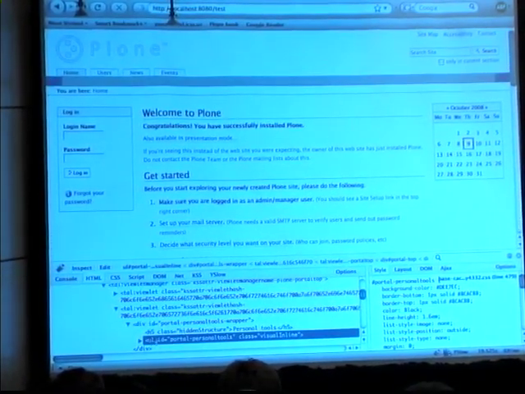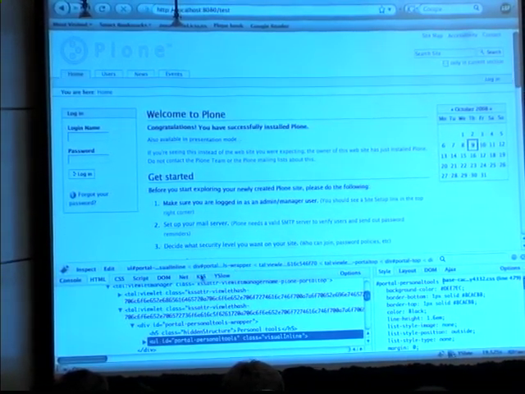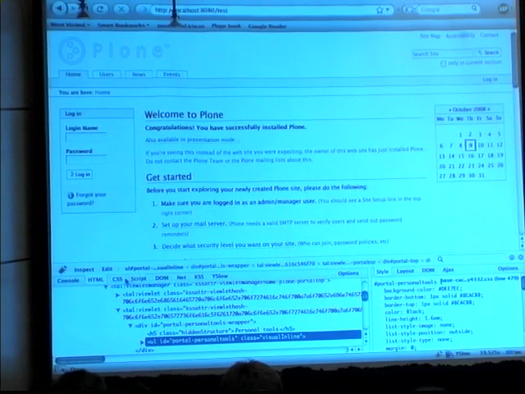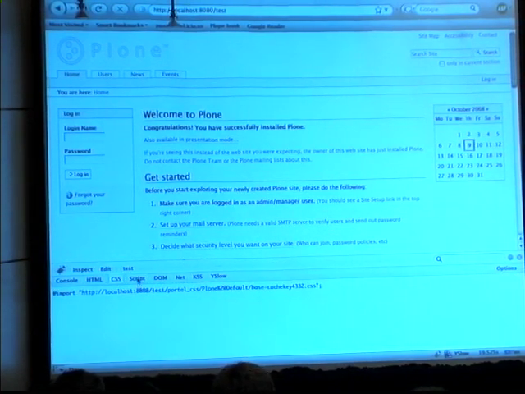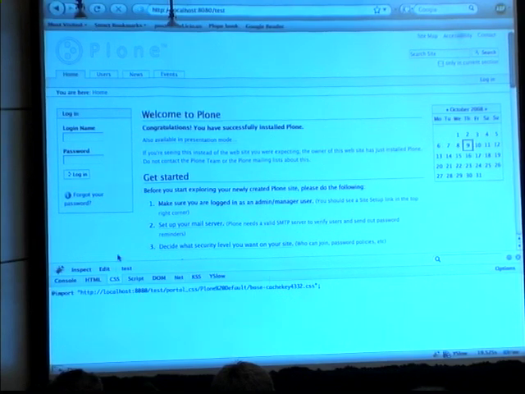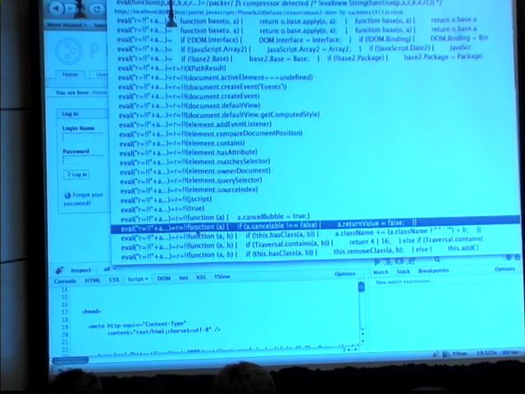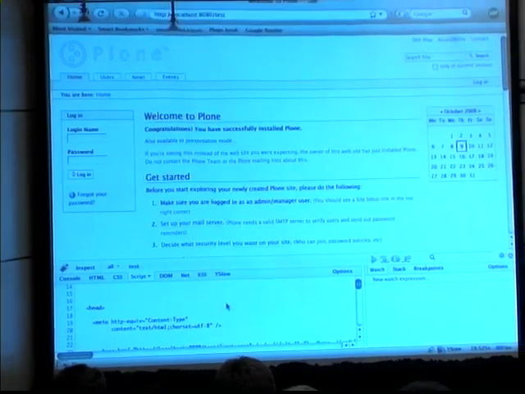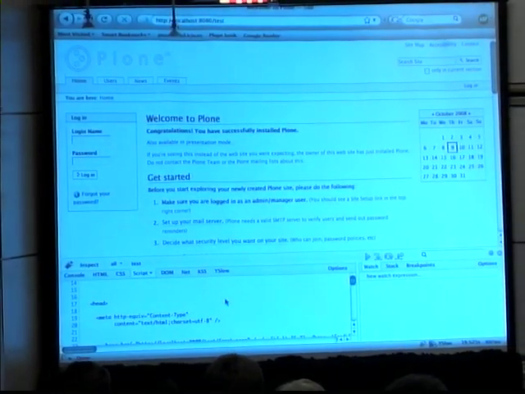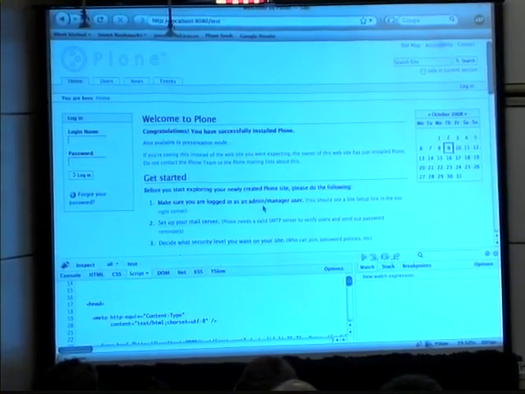It shows me here's its HTML, and over here on the right is its CSS. There are also other tabs for looking at all the CSS rules at once and seeing what files are loaded. You can go to a script tab and see what JavaScripts are loaded. So this is just a wealth of information, and it's documented elsewhere how to use it, so I'm not going to go into it in detail.